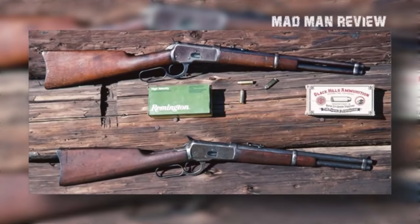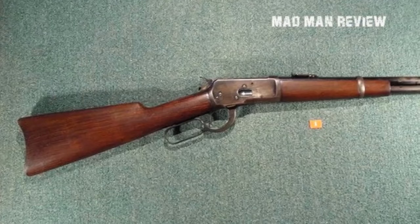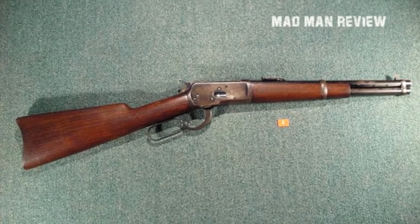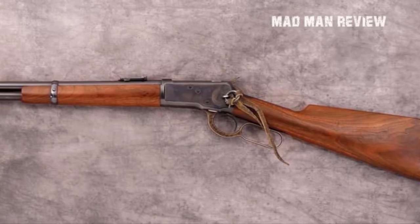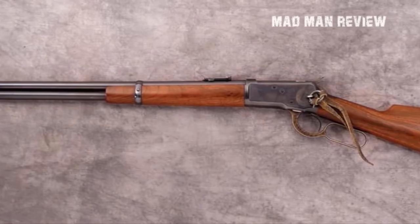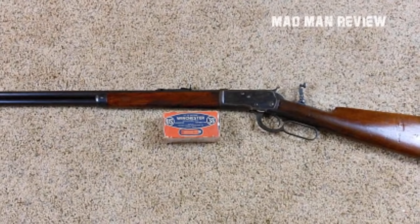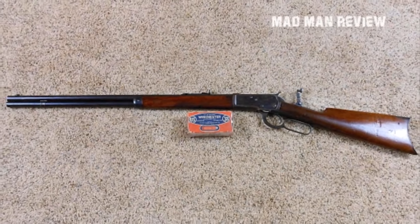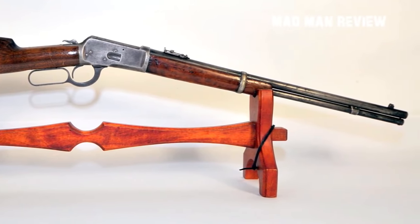With all of that, it's not even terribly heavy, weighing only 6 pounds, making it easy to carry in hand — which you have to, as there is nothing to attach a sling. The original model has been slightly updated to make it safer to handle, including a falling block safety, meaning you can carry it with a round in the chamber without worrying about an accidental discharge. The MSRP stands at $1,069 — neither very cheap nor terribly expensive. Given that you don't need to buy expensive accessories, it's actually quite decently priced. And you get the classic hammer .357 Magnum with it.